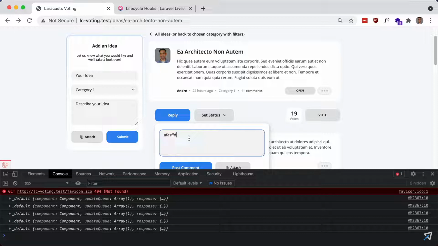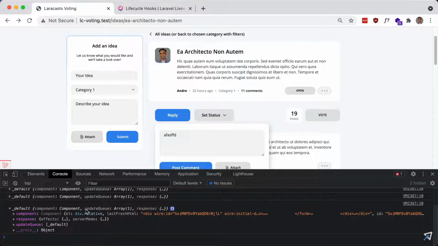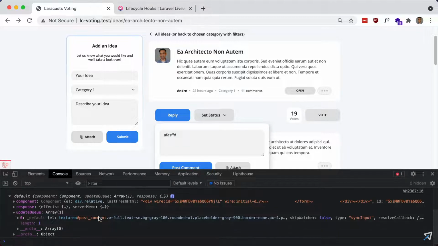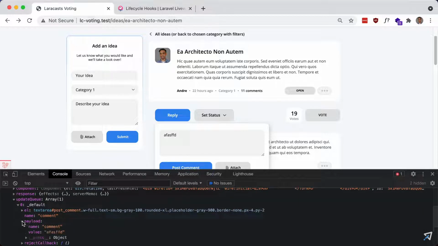So what we want to do is isolate it to just what we're interested in. I'm only interested in adding a comment. So let's take a look at the message here and see if we can find a way to isolate it. What I did was I just took a look at everything I had here, and the most useful thing I found was this update queue. And you can see we have a payload.